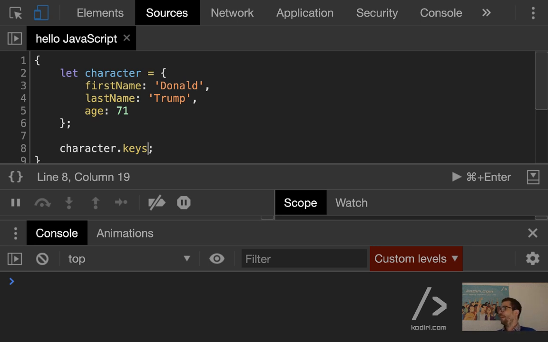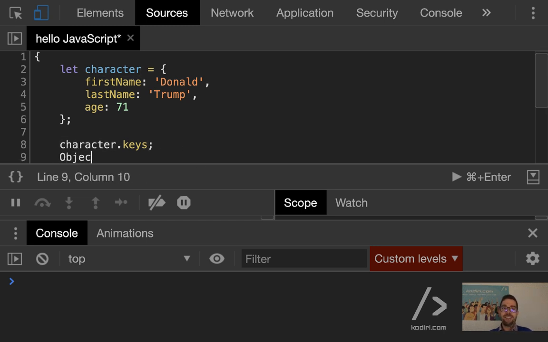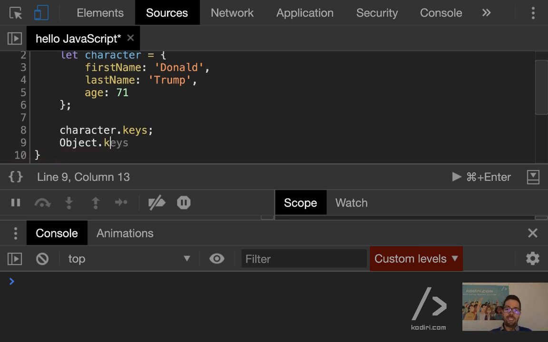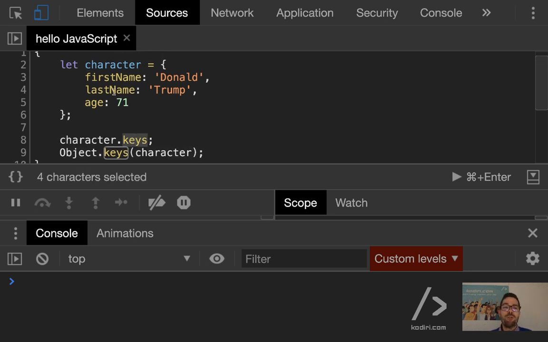Anais, who is already regretting, is already giving up with that approach. So she said character.keys. And then Richard said object, is capital or lower O? Capital O, correct. Object.keys, and then character. So, Richard is essentially right. What's the problem with that approach? JavaScript will try to find a key called keys.